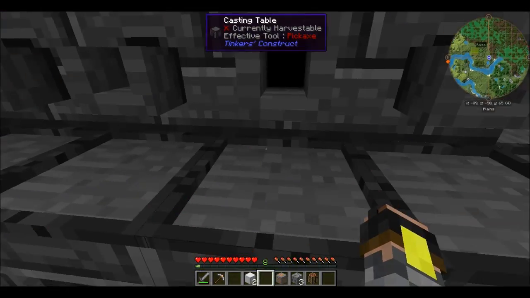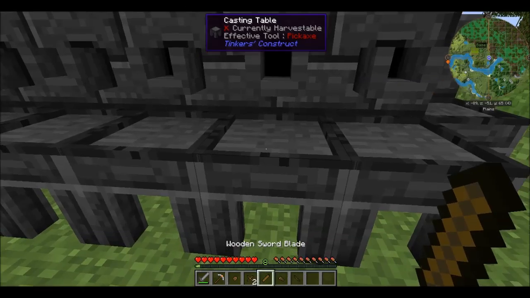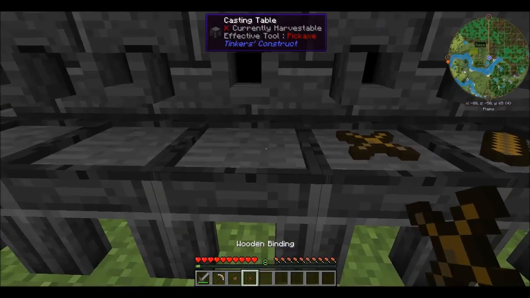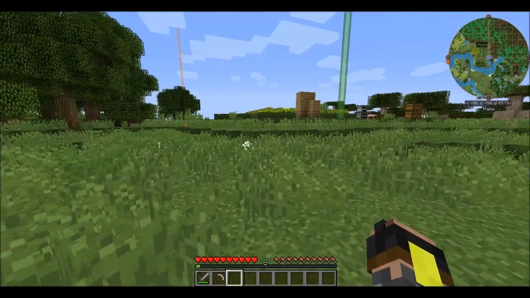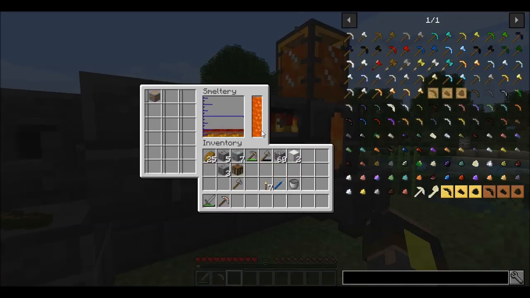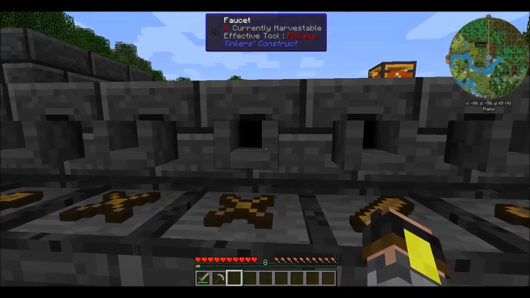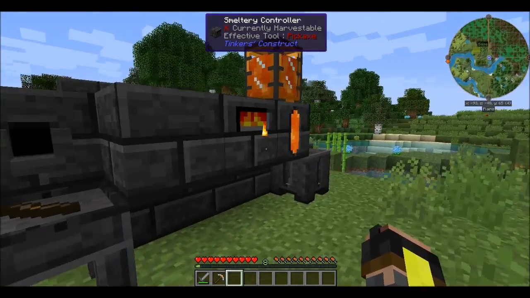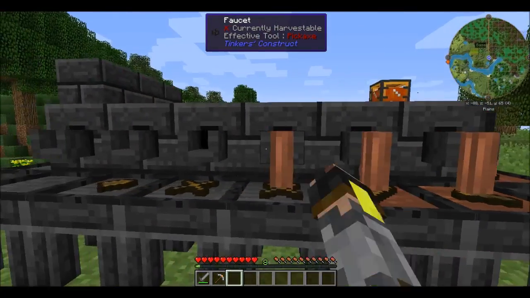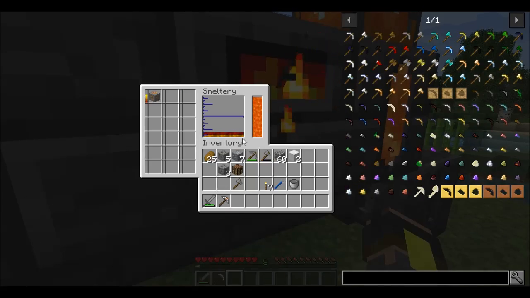Yeah. So let's do that. Let's make all of these tools as we need them. That one there, that one there, there, there, there, there. Let's see. We still got a little bit of copper, so we're gonna melt those up. First off, we're gonna make some clay and melt all of these guys down to the casts that we're gonna need.